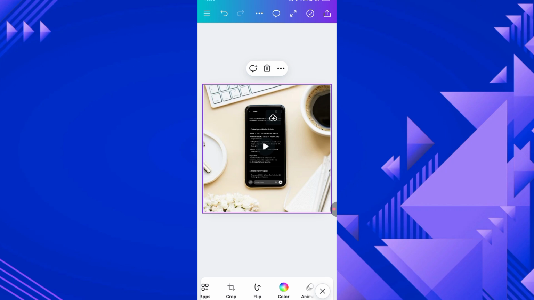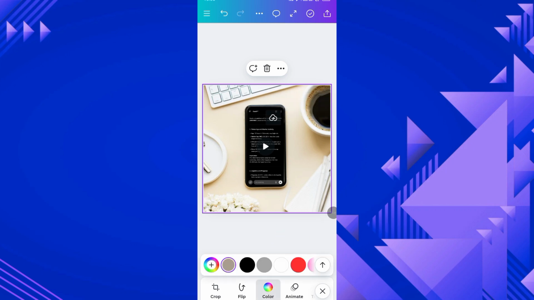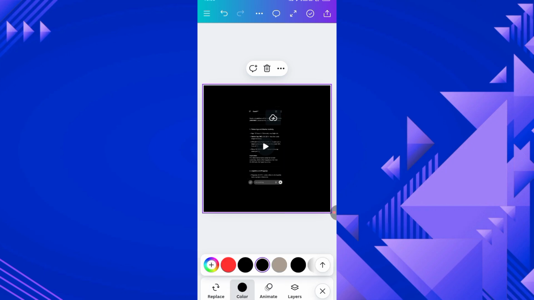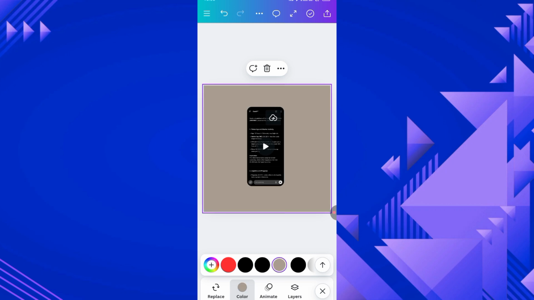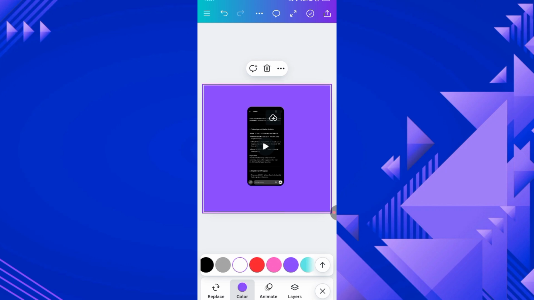You've shifted it to this color. I hope you can see the color side. So I'll tap on the color and I can decide to change to red. Can you see now? I can also decide to change to black, decide to change to any color of my choice, right? So that's just it for the sake of this video.